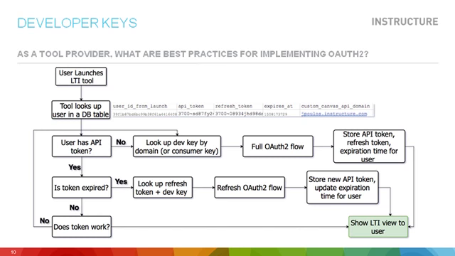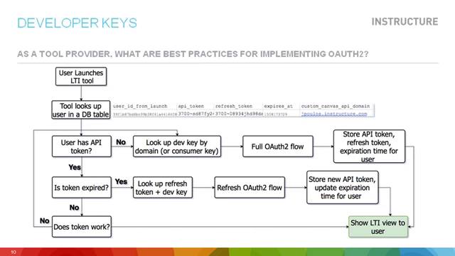So for example, I may have jpoulos at instructure.com, but I could also have canvas.jpoulos.edu or something where people set up these secondary domains. And in that case, you could either use that consumer key, or you could have a secondary column that allows you to look up either one.